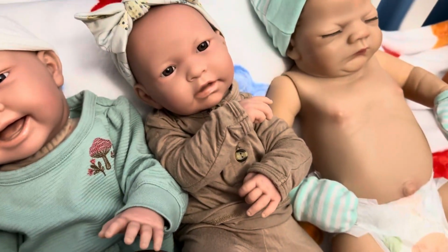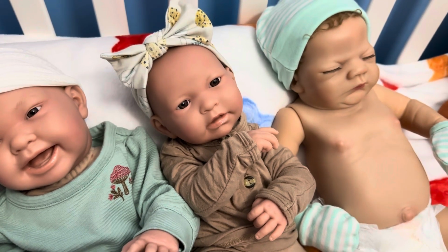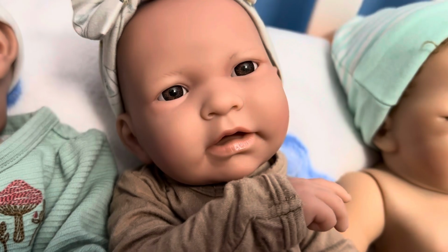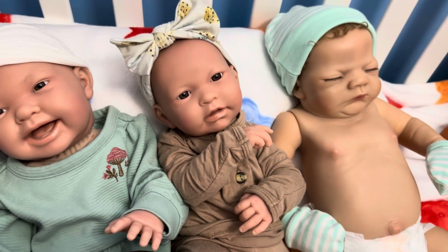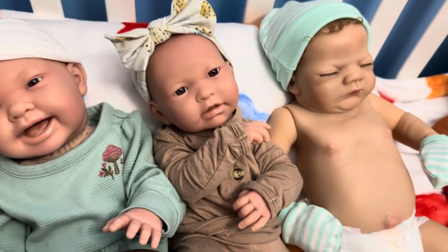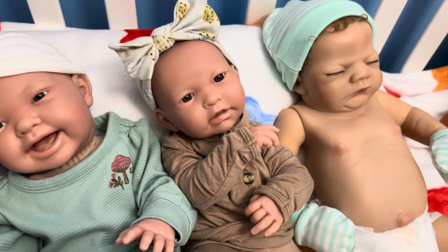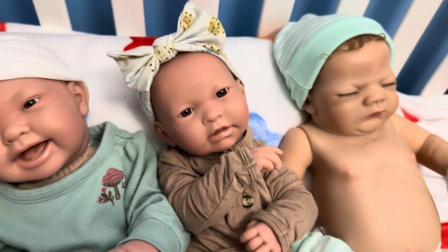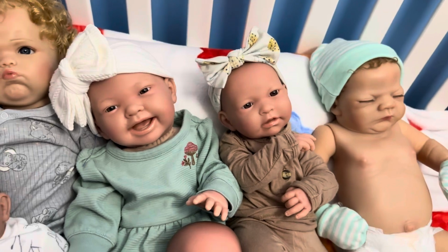I don't know if this one has a sculpt name, but really nice newborn size, perfect newborn size. Another thing I love about this one is she takes a modified pacifier very well. One of these was purchased around Christmas time, actually, last year. I did another one of these, and he went home to his mommy. She named him James. He's so loved. It makes me so happy to see these dolls go home to new homes that love them when I create them. It just makes me so, so happy.